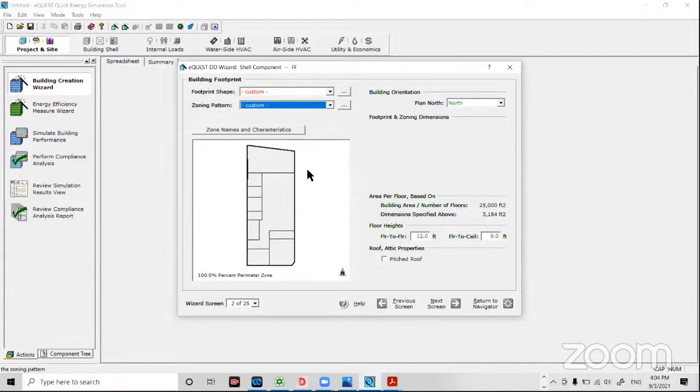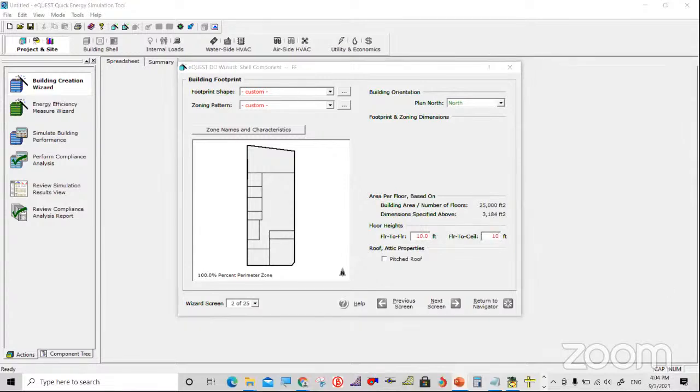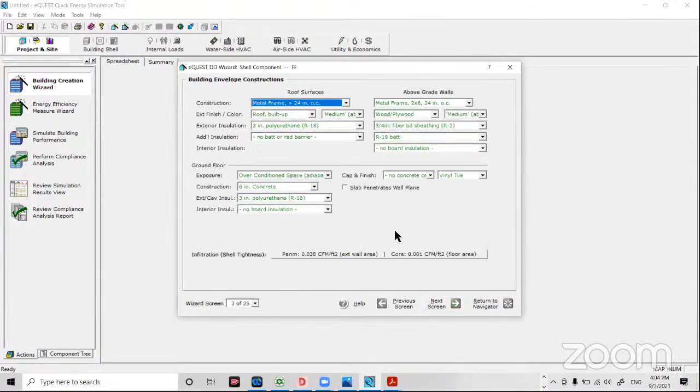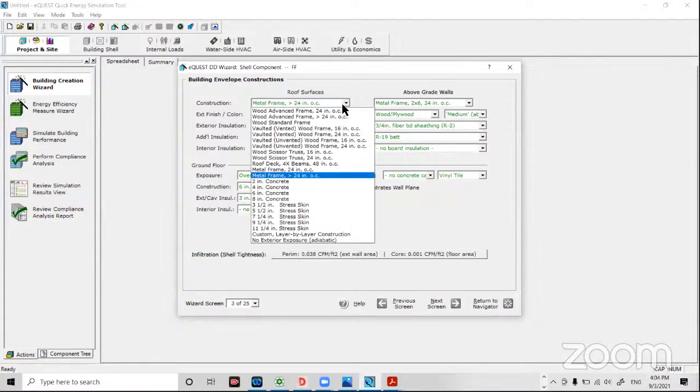So we have created ground floor, and then we have created first floor. And height you can specify. And then when you go to the next screen, here you can give roof, because previously a ground floor was not exposed to roof. That is why we did not take.